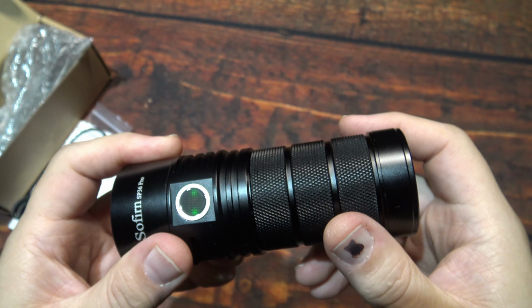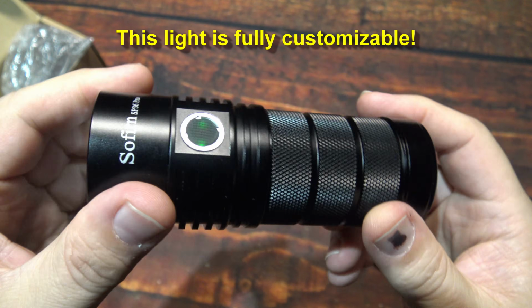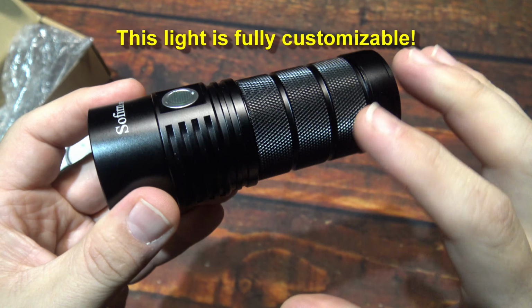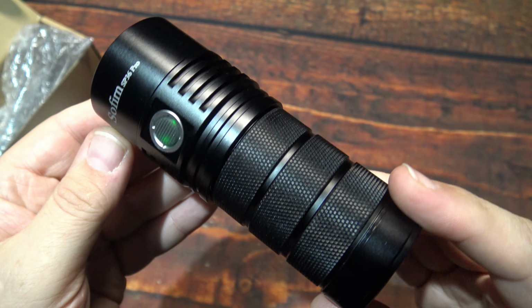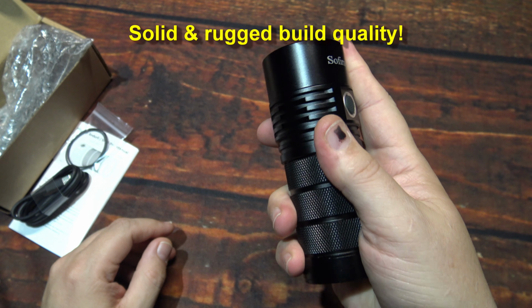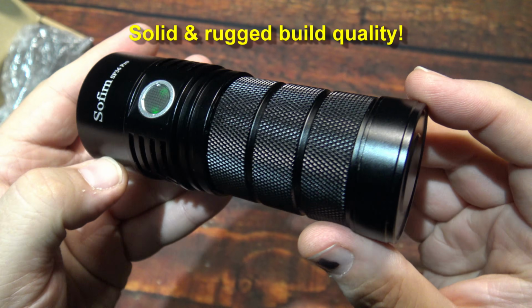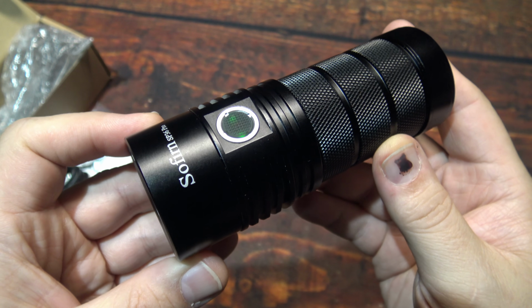There is a reset that you can do on this to put it back at factory specs, which is very easy to do. So really am impressed with the build quality on this SP36 Pro. Definitely feels rugged as well. Alright, well let's wait no further. Let's take this outside, see how it does in the wilderness.